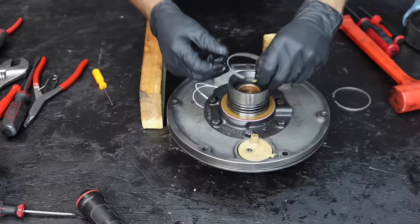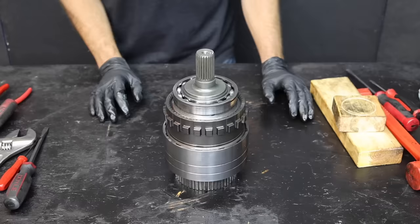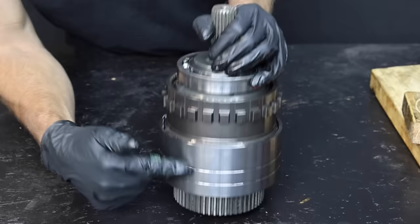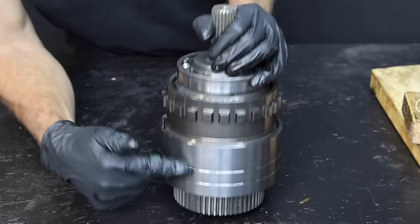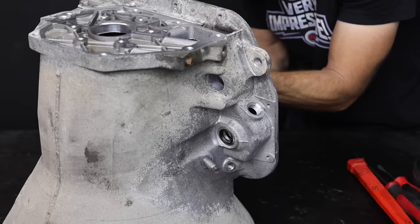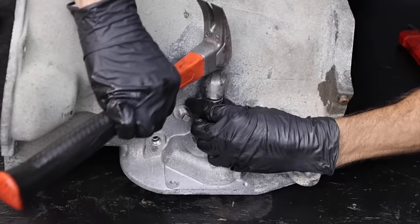Let's set the entire assembly up on boards to install the six bolts — if not oriented properly, the bolts will not line up. Let's torque the bolts to 15 foot-pounds. I'll remove the old gasket and the old seal, but wait to install the new seal after we check for end play. I'll replace the two seals on the pump. This is the overdrive planetary assembly, and there's one set of clutches that can only slip in reverse. It's pretty rare for these clutches to need replacement — 95% of the time they are still in very good condition. Since there's an 800-pound spring inside, it can be a challenge to work with.